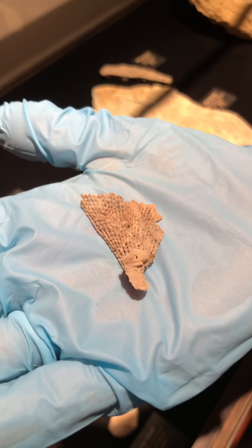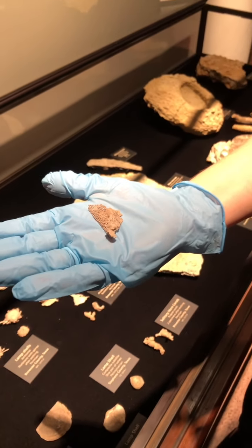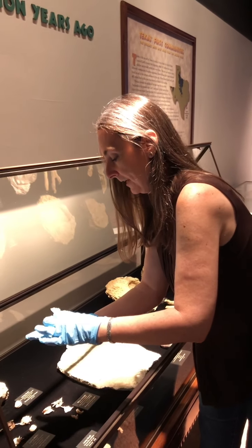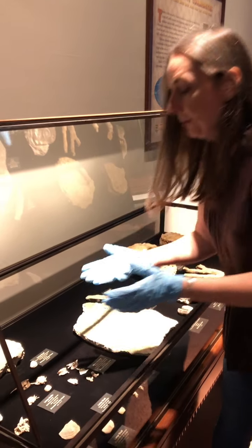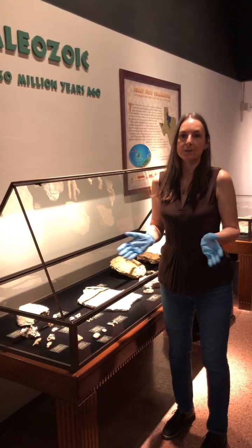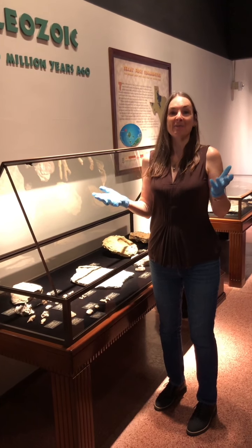One of the really cool things about this area of West Texas is that due to that change from a calcite mineral shell to the preserved fossilized shell that's made of silica, we can see the really fine details of the shells of these animals. Believe it or not, most of these creatures were the primary reef builders. And if you travel to the Glass Mountains or even to the Guadalupe Mountains in West Texas, you're looking at the work of millions and millions and millions of animals growing those rocks that we now recognize as mountains today.